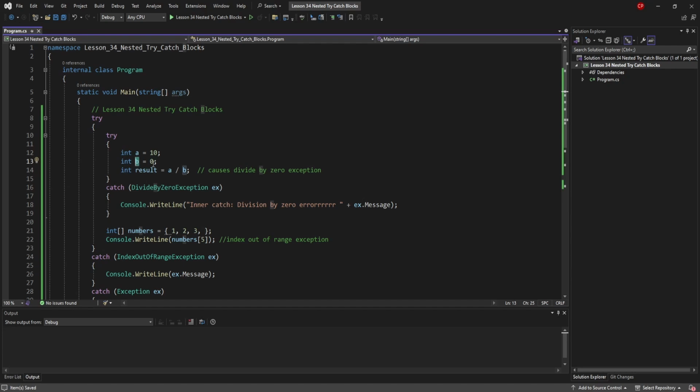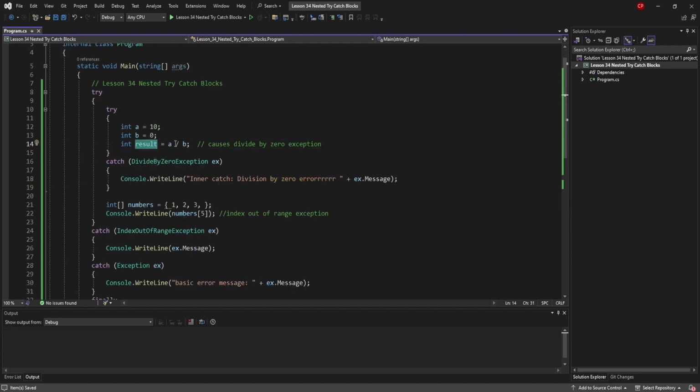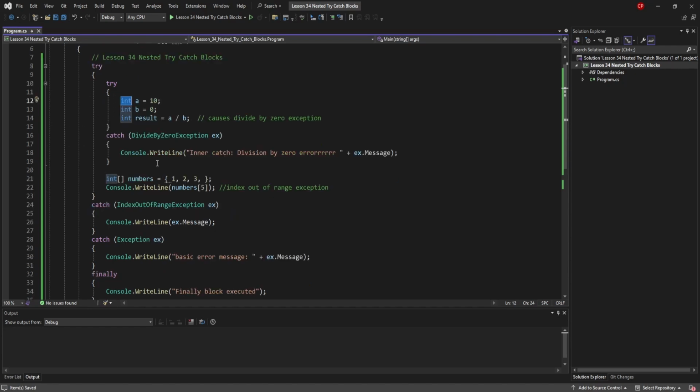To be fair, I can't really think of something to relate them that would need two different try catches. But I just wanted to show you it is literally this simple as putting the try catch inside of there, right? It is that straightforward.